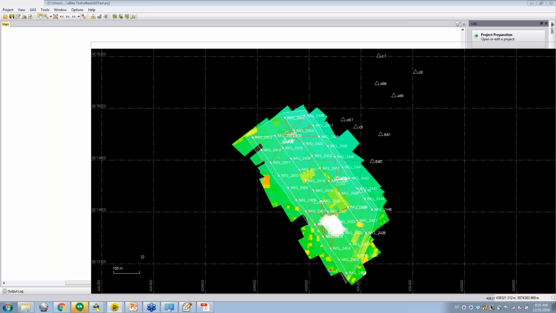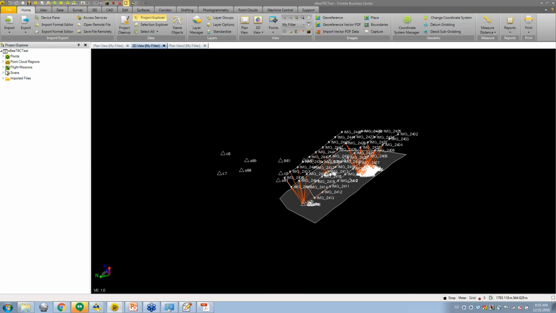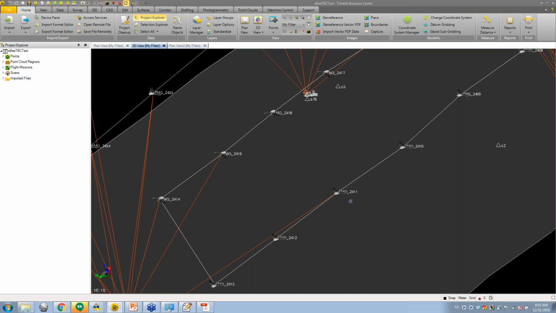And usually once I show you within TBC, and actually maybe I even have it already loaded up, you can actually see these are products that I've created before. When I look at my 3D field, and if I turn on my scans. So this data is from that project? Yeah, it's from the project. It's taking quite a bit of time, and I know we are running out of time. So we'll see it pop up when it is done creating it.